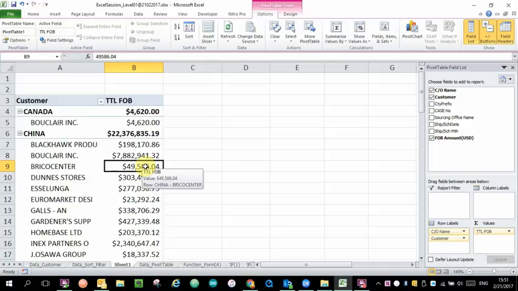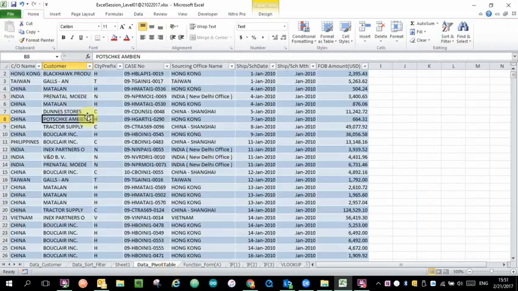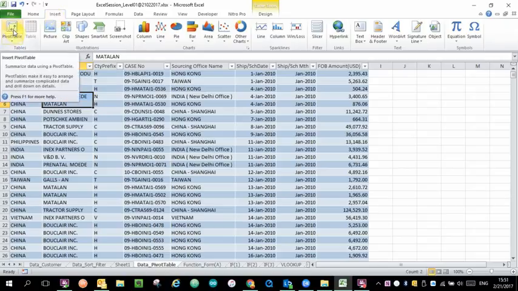Another analysis is to group by time series. I would like to see the trend of our business, so we need to group by days or time. This is very important, because time series analysis is one of the most important analyses in the world nowadays. If you would like to forecast the trend of your business, you need to group data into a time series and then do further analysis. So what should I do? I fall back to the data sheet first, and then I would like to insert the pivot table again.